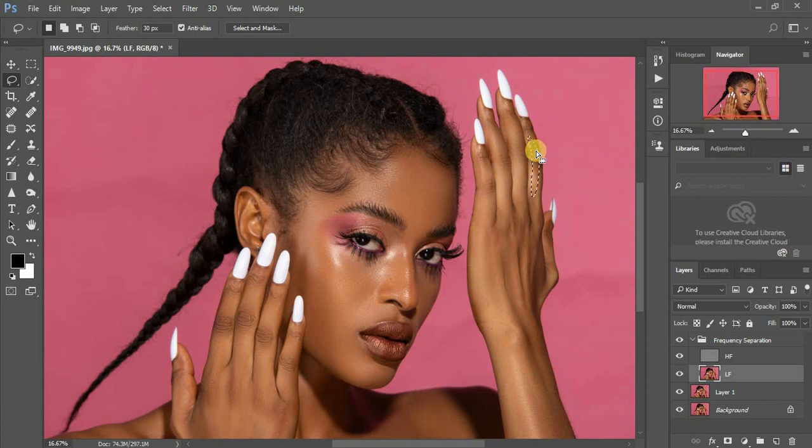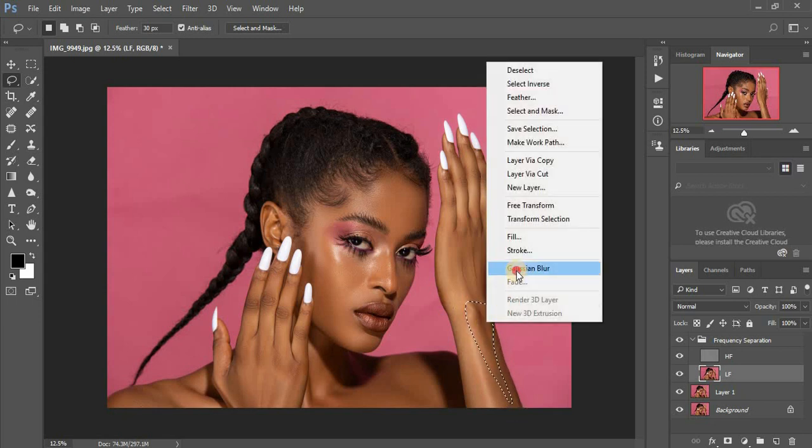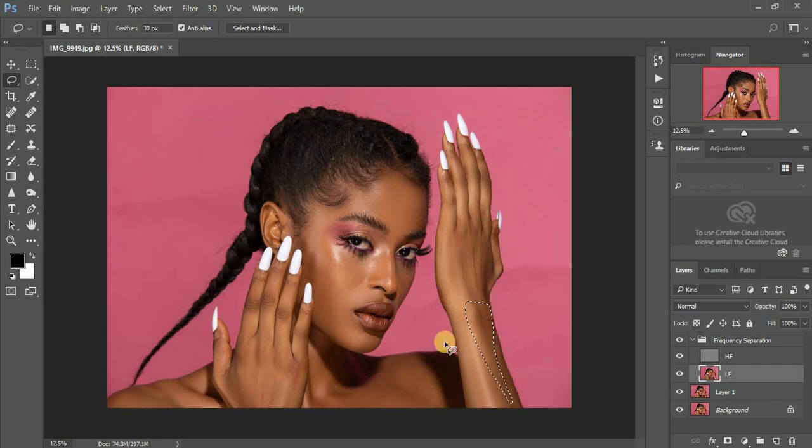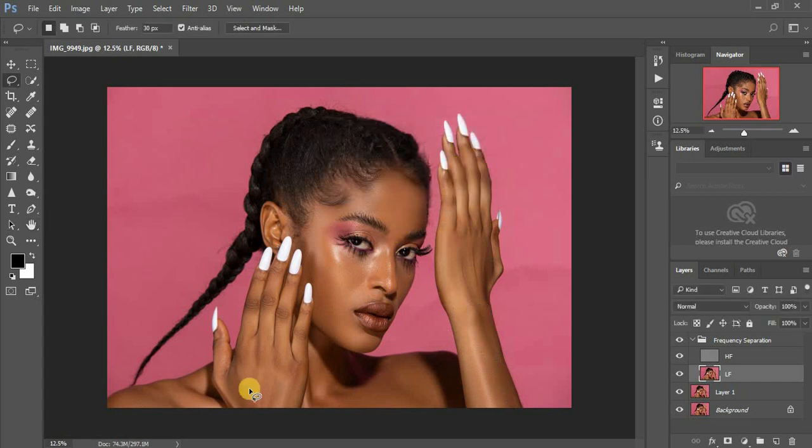Yeah, so what we are doing now, we are fine-tuning the fingers. So you can see now it is almost balanced. So before, after. So we are going to come right here and we are going to apply the effect to these areas. And if at all you feel the effect is too harsh, just come and reduce on right click Gaussian blur. So you can reduce on the effect by clicking Shift Ctrl F to reduce on the opacity of that selection. So yeah, that is what I usually do.